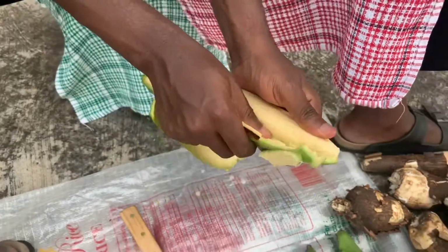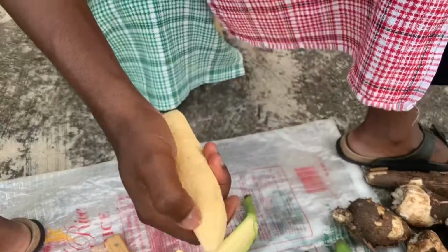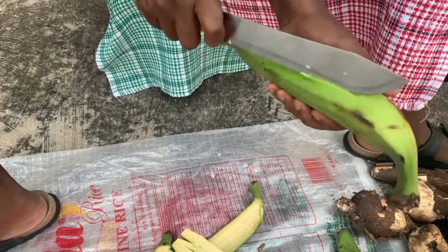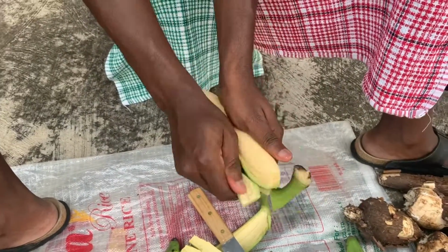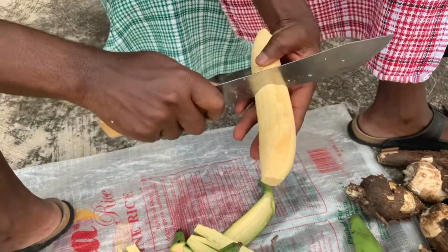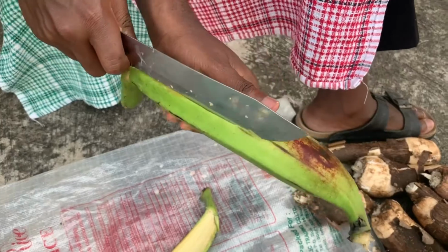So as you can see, this is the plantain that I am peeling. Then I'll cut it into smaller pieces. Going for the second peel. It's not difficult to peel this plantain. It's very, very easy. You can do it. You can just learn it from here and then do it in your various homes. It's very, very simple.